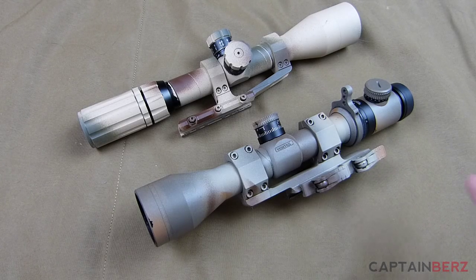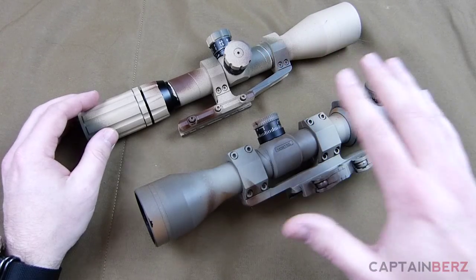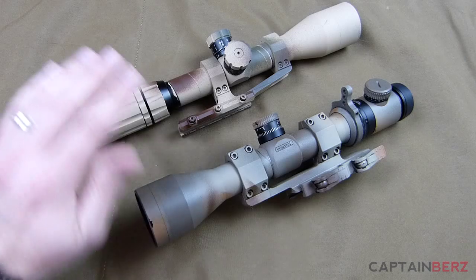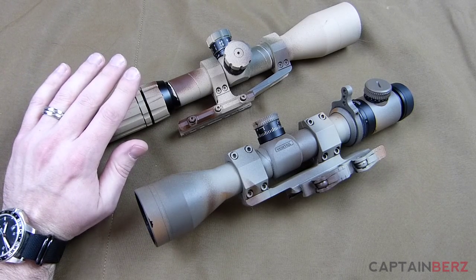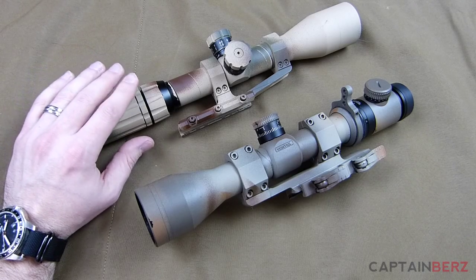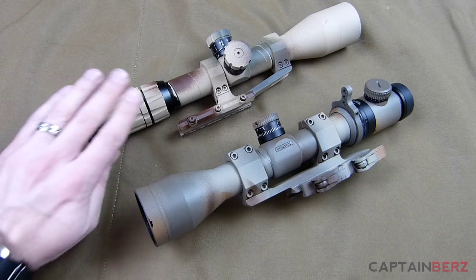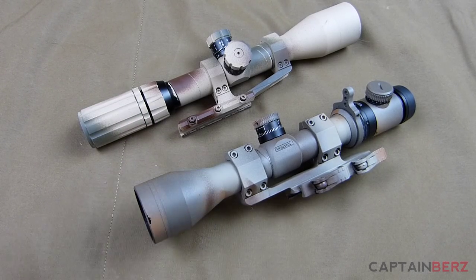So the main thing is, do I feel as though these scopes can compete with the other scopes, which are a little bit more pricey, but they add over half a pound? And I truly do. More so the SWFA. The scope is really a tack driver as far as precision goes for the price. The Falcon Menace is around a $400 price. This is under $600. This is around $700. So it'll give you a different perspective on what you're getting.